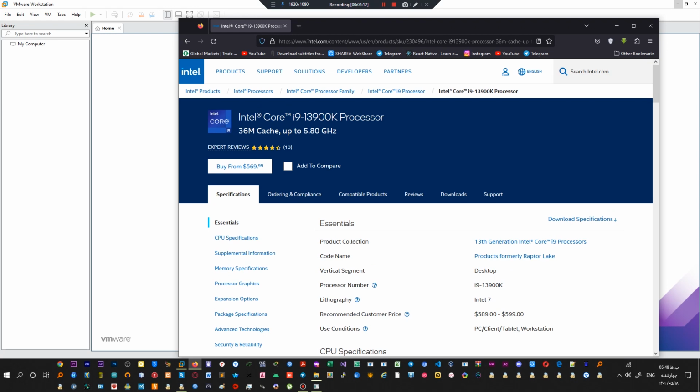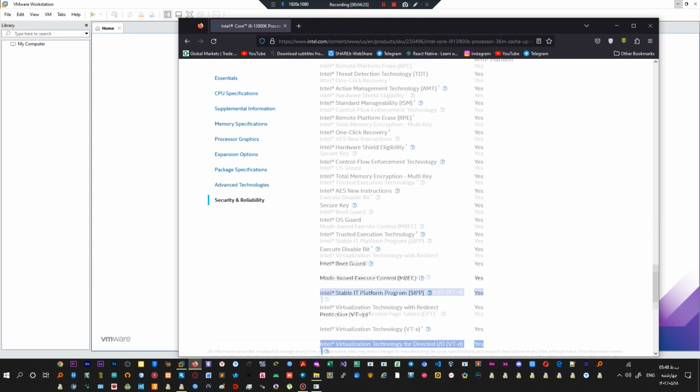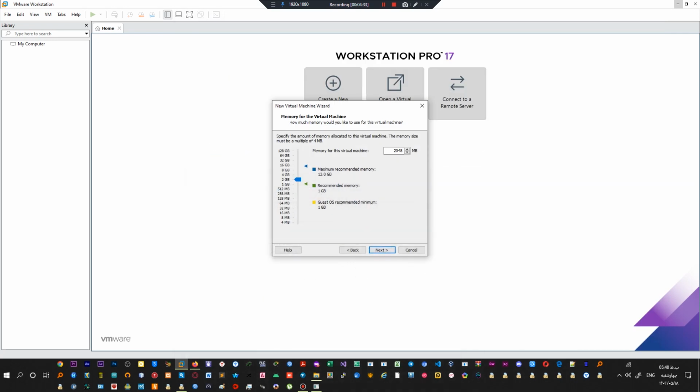Okay, Core i9 3900. I came down to virtualization technology for direct I/O. Yes. VMware needs you to go into BIOS and enable virtualization. Before that, your CPU must be supported. Click on 2 GB. Okay, click on next.